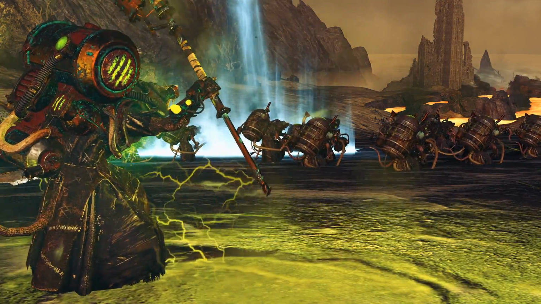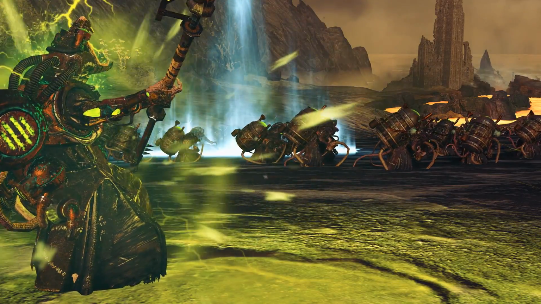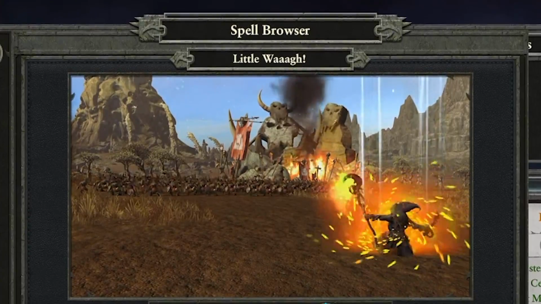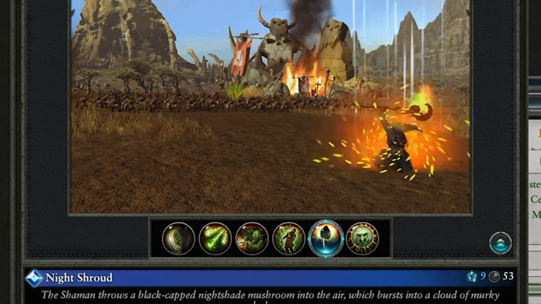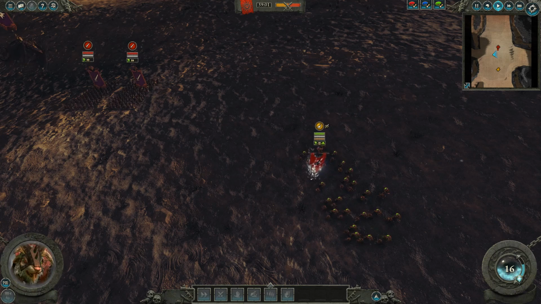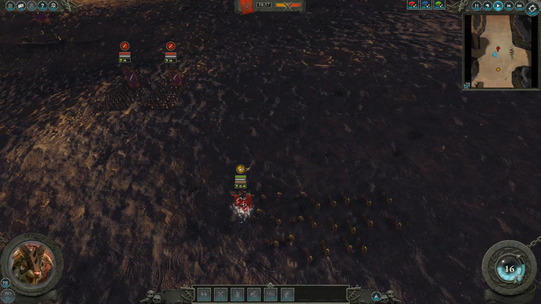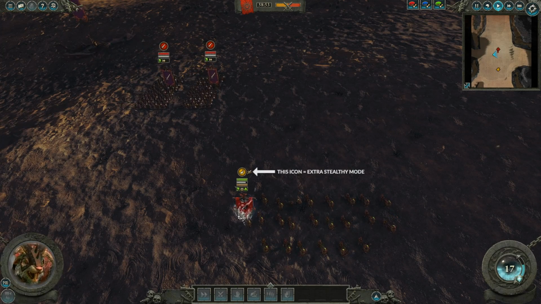Finally, and this is something I'll touch on in an upcoming video as well, there are now spells that will give your units the ability to stalk and be extra sneaky. Remember Night Shroud, the little Waaagh spell that reduced enemy accuracy and vision? Now it's something you can cast on your own units, giving them stalk instead. Now we won't be playing as the Greenskins anytime soon, but it's important to note that the enemy is capable of doing this. Skaven also have access to Skitterleap, that does a similar bit of work, masking a unit with a stalk ability, allowing them to get extra close where they otherwise wouldn't be able to.